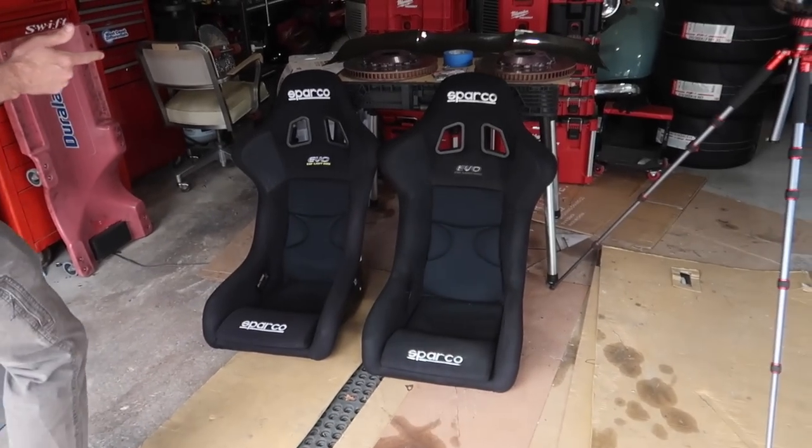All right, so I pulled my E30 out of the garage, and what did I not have when I pulled my car out? Coolant. A seat. Oh. Remember? I was sitting on the floor. Oh, yeah, yeah. So I got these seats. I actually purchased a new seat. I'm so smart.